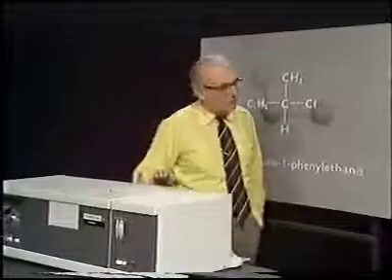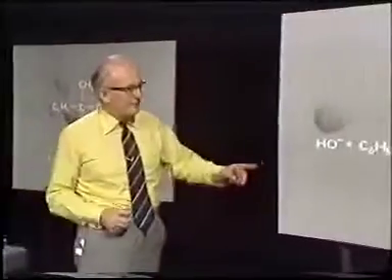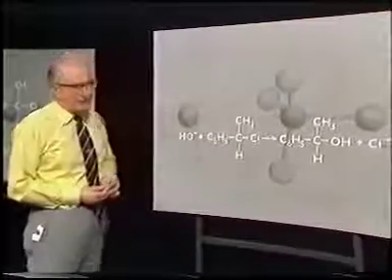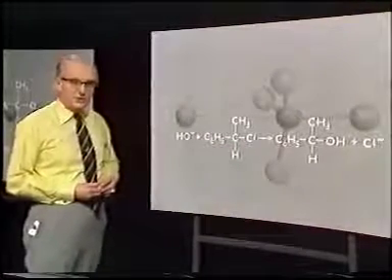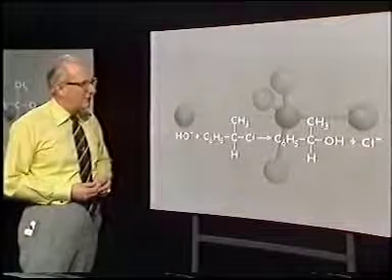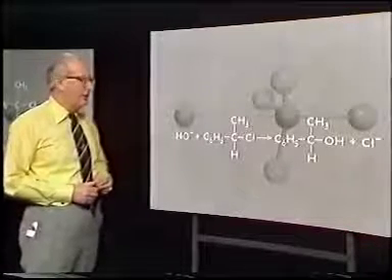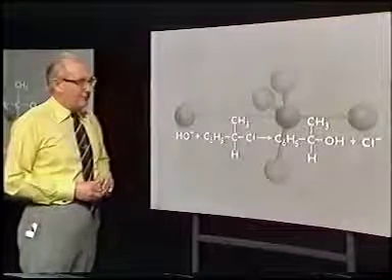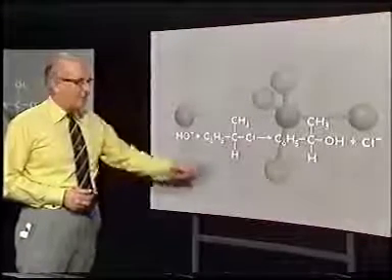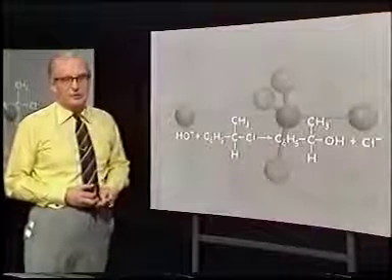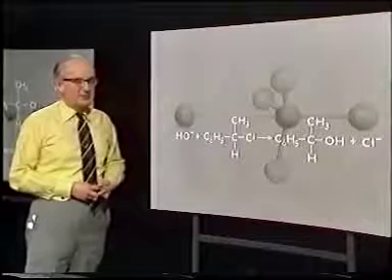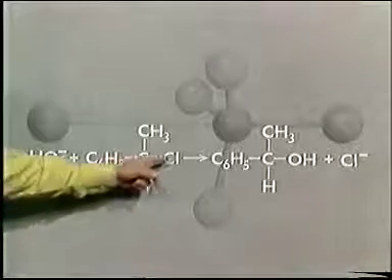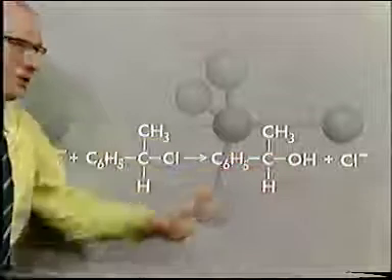Now, we're going to carry out this reaction here, the action of aqueous base on this chloride. We have not in fact dissolved up our base just in water alone. We have dissolved it up in a mixture of water and acetone, and the reason for doing that is in order to make the solution homogeneous. If we tried to dissolve it all up in water alone, all the chloride wouldn't dissolve and we wouldn't have a homogeneous solution. So we use some acetone as well. Now in this reaction, you're attacking with OH minus on the carbon, you're displacing the chlorine and getting the OH taking its place.